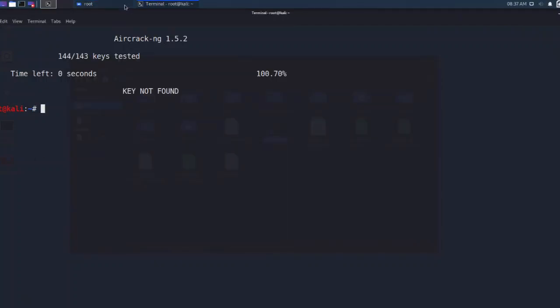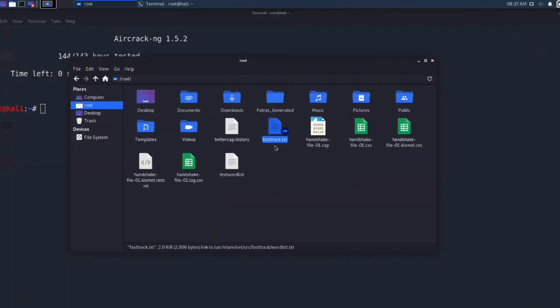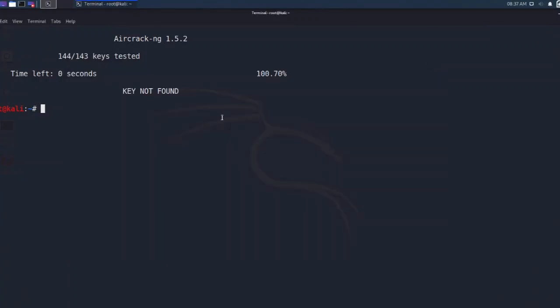But maybe there can be XXXYY123 inside of rockyou.txt. I don't know. You can use this pre-created fasttrack or the rockyou.txt, and also other files and folders. There are a lot of word lists over there. You can check for yourselves, and you can use them. So we have seen crunch as an alternative, and also services like GPUHash.me, and also the pre-created word lists as well. And you can find a lot of pre-created word lists online, not only inside of Kali Linux as well.